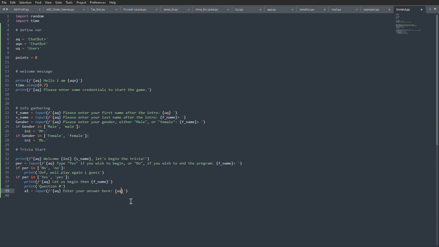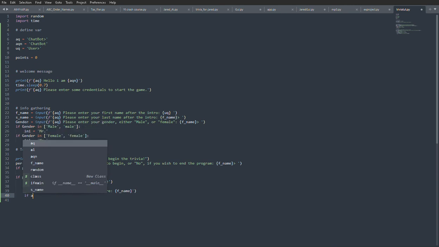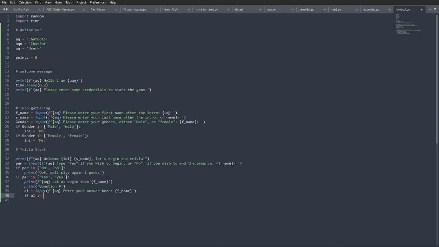You just put F name, now that we're not using UQ anymore. So now we have this, and we're just gonna do if A1 in, and you're gonna put your answers in this. So you're gonna have the first uppercase answer, and then a comma, and the lowercase answer.